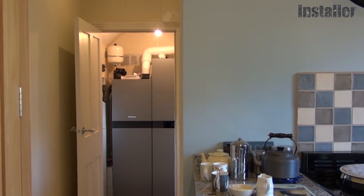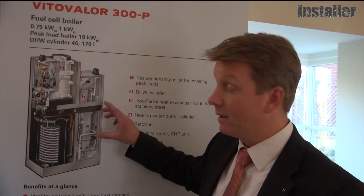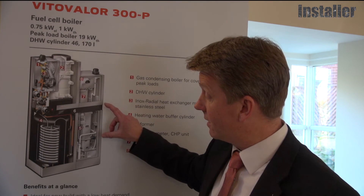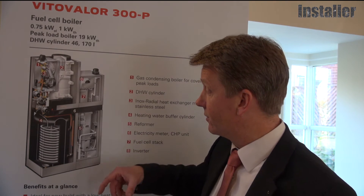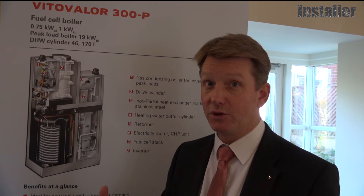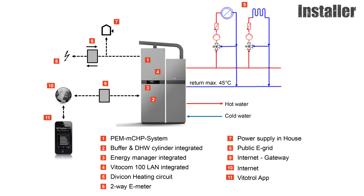The key objective of a fuel cell is to have it running and operating for as long as possible. A fuel cell that stops and starts repeatedly is not good from the homeowner's point of view because it won't generate enough electricity. This fuel cell runs for 20 hours and then goes into a rest period, during which the built-in reformer recalibrates and cleans itself. In that 20-hour window, we want the fuel cell running for most of the time.